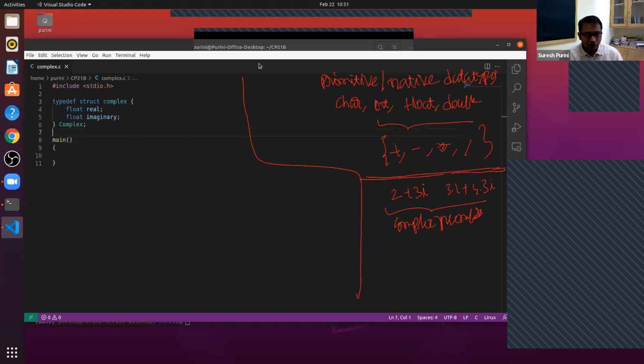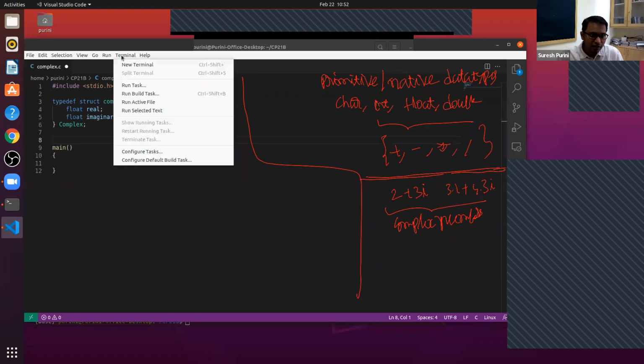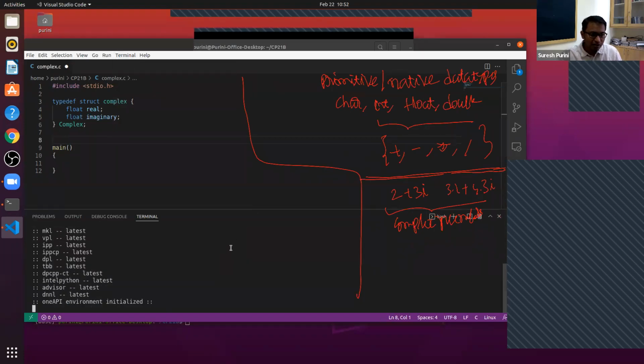Of course, we have to write operations. How will the computer know that complex means complex numbers? Your notion of complex number and my notion of complex number could be different. So we have to define the semantics also, of course. But first let's compile and see if I got the syntax right, because I don't remember the syntax of these things.